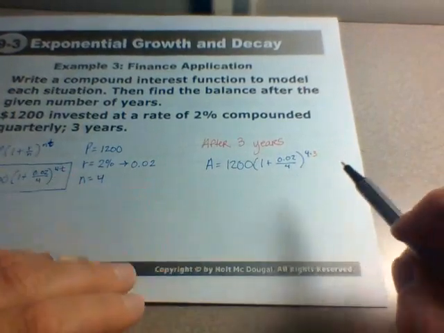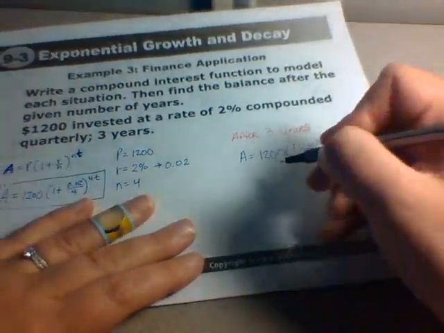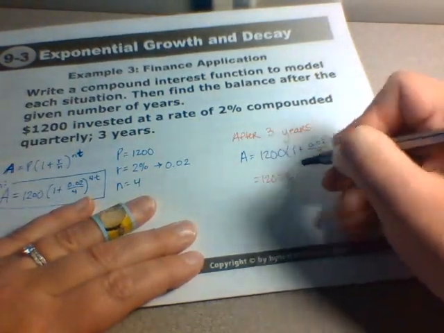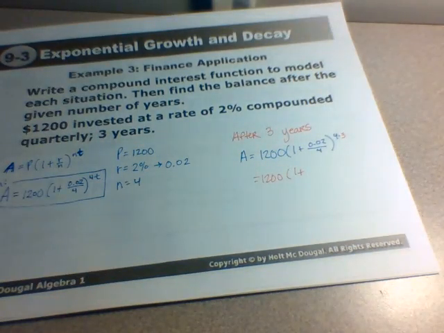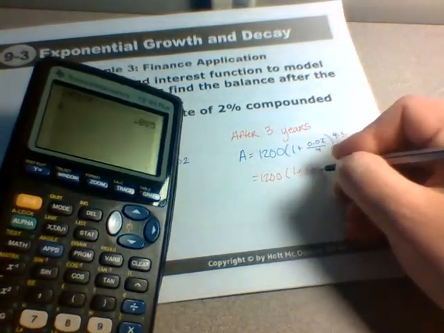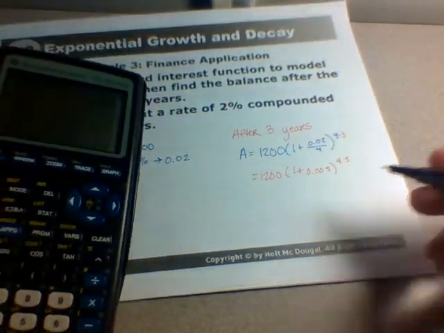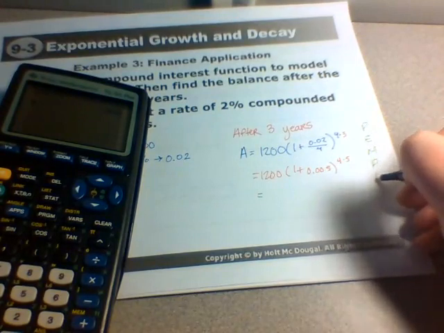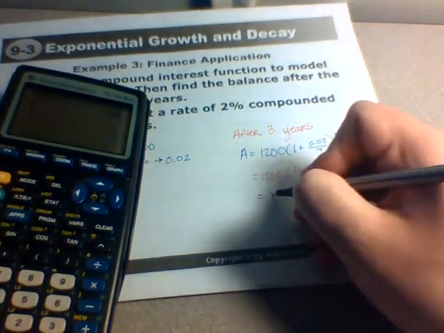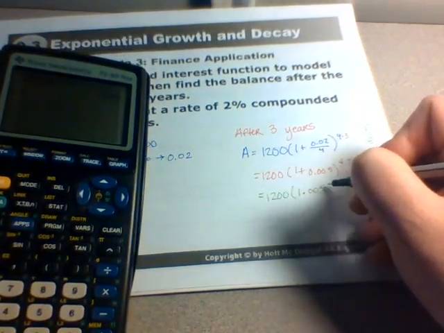So we're going to do each of these steps as we go, following the order of operations. First thing we're going to do is what's inside of the parentheses. So that means that I'm going to keep the 1200, but I'm going to change this fraction into its decimal equivalent. So 0.02 divided by 4 leaves you with 0.005. All right, the next one is going to be adding each of these two, because again, parentheses in PEMDAS is first. So 1,200 times 1 plus 0.005 gives 1.005.